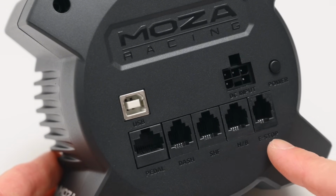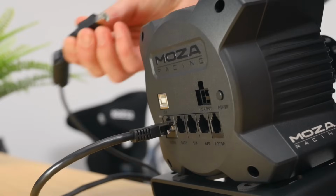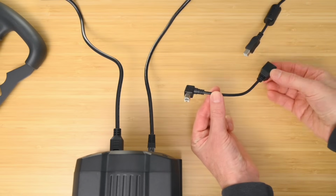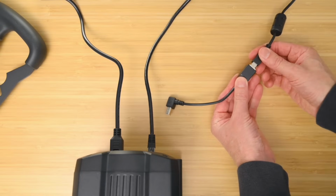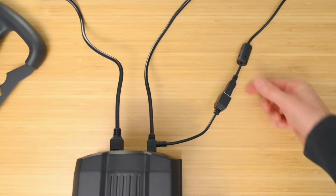It's great being able to plug in all the accessories without using up additional USB hubs or ports, which is especially important on console. There's also a breakaway cable that connects to the USB cable, and this will prevent damage to the Xbox console if someone accidentally trips over it.